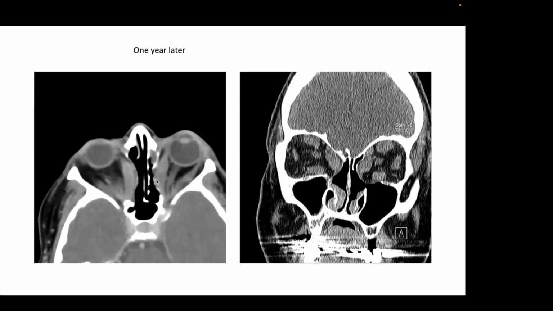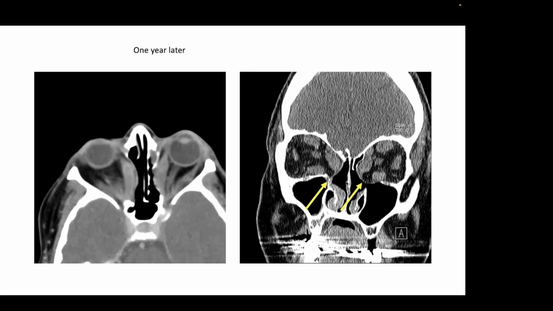Now here's the same patient a year later. It also shows you one other feature I want to demonstrate: in thyroid eye disease, the belly of the muscle is enlarged, but the insertion at the sclera is narrow. Kind of like a leg, the calf and the ankle. In patients with orbital pseudotumor, the thickening will extend all the way up into the sclera. So especially in patients who have asymmetric disease, if you're considering pseudotumor, you want to look at the insertion of the muscle on the sclera, on the globe.